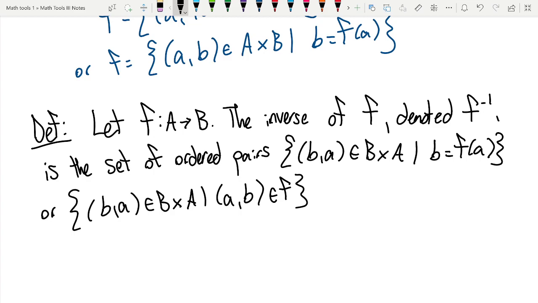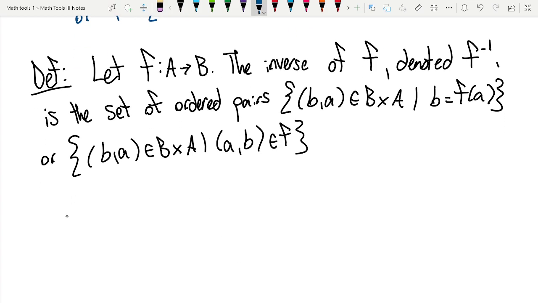So when we were doing before, we were looking for inverse functions. But now we can think of f inverse as being a thing, being the set. It just isn't a function. It would still be a relation, which you have to think all the way back to the very beginning of Math Tools 1. Before we even defined what a function was, we defined a relation. And a function is a special type of relation, so it would still fall under that category. But regardless, we can still think of the set f inverse even if f is not an injection.